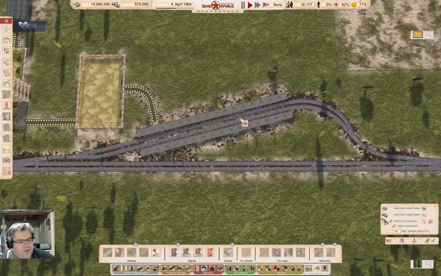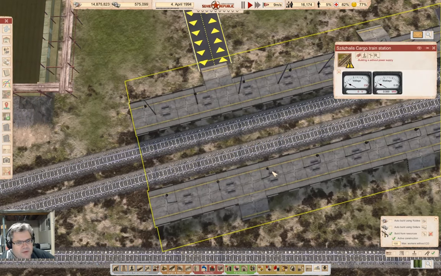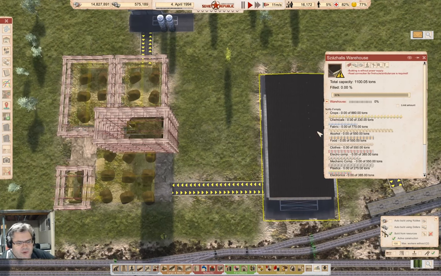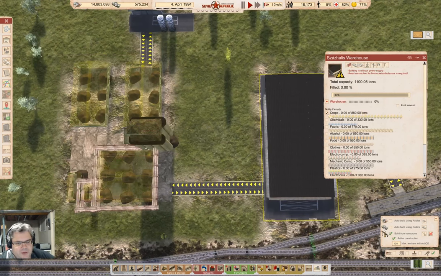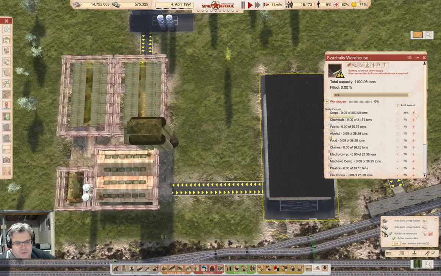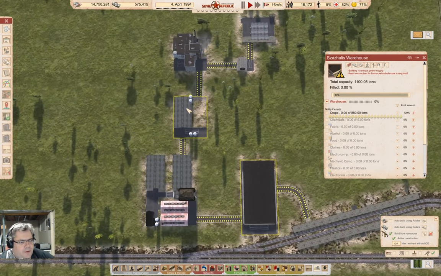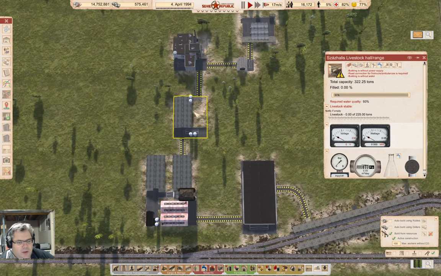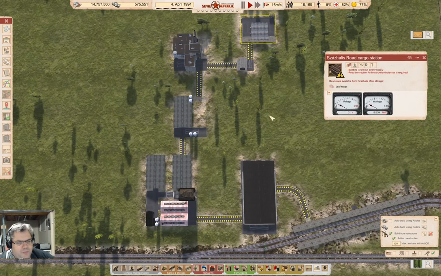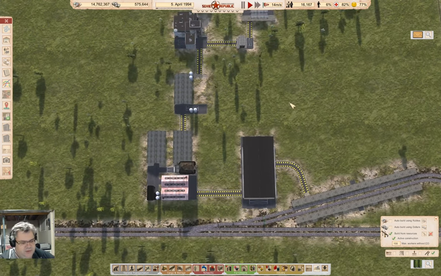Okay, we have that. Yeah, and we have that, we have that. That's going to be crops only. Nope. Limit. Crops. Okay, so that's all of that.